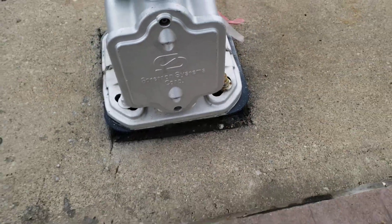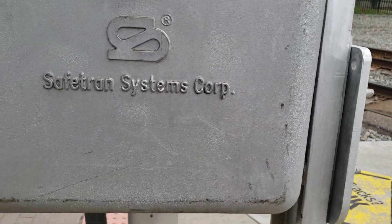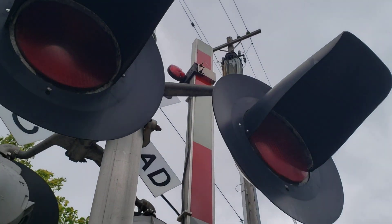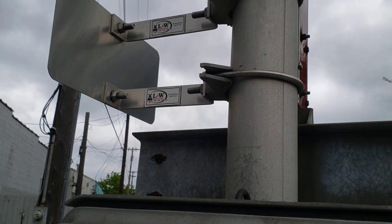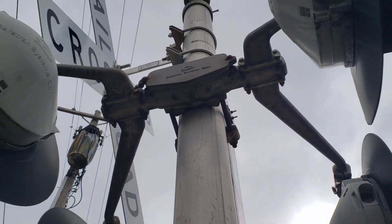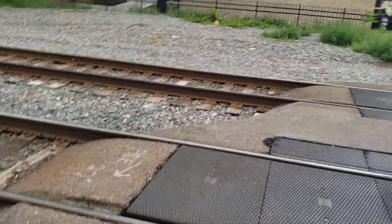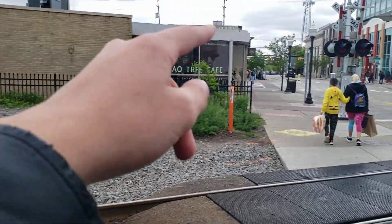Here's the next signal, which is very similar to the other one. This has a Sapetran base, and here's the emergency information once again. For the gate mechanism, this has another Sapetran gate mechanism, early 2000s I believe, with a NEG LED gate light — singular — since this just blocks the sidewalk, which is pretty neat. And as you can see, there are L and W tags on the mounting bracket here. For the lights, this has two more pairs of Sapetran 12x24-inch Dialight LEDs sitting on a Sapetran light bracket. And for the bell, this has another Sapetran Type 1 electronic bell — another rare bell.